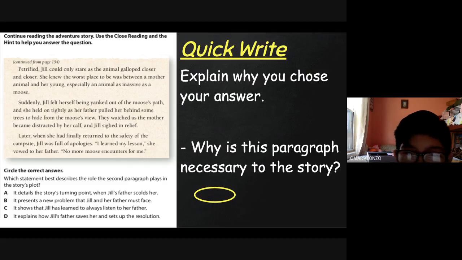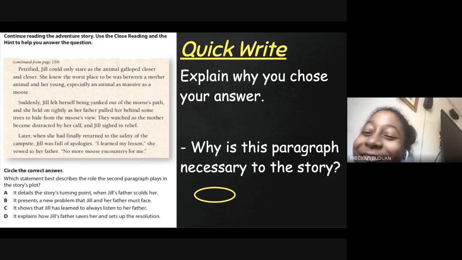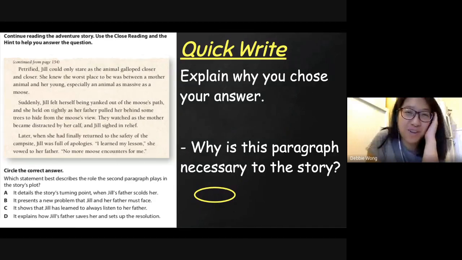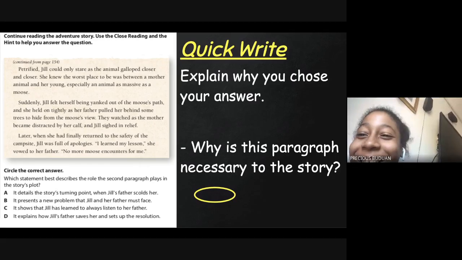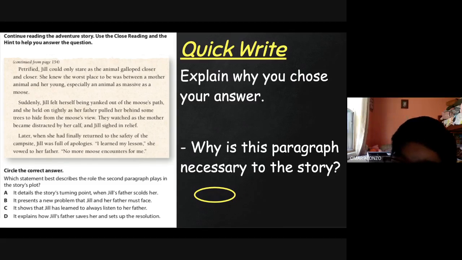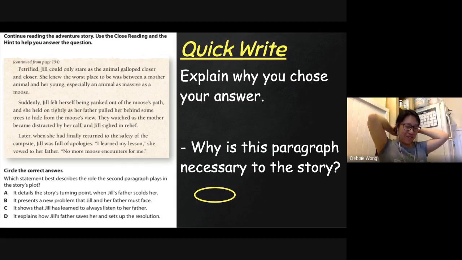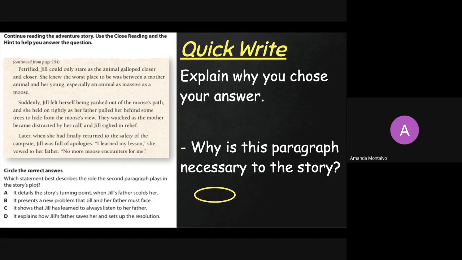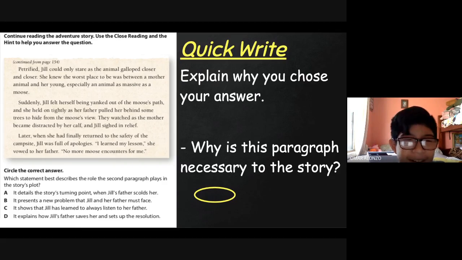Miss Wong, can I go eat? We're almost done. We're just going to finish this question and then you can go eat. May I please use the bathroom though? Yes, go to the bathroom. Because Miss Kanala was screaming at me for no reason. I was trying to say, can I please use the bathroom? Yes, go. Thank you, Miss Wong. You're welcome. No, it's funny. Nobody even put the answer yet.